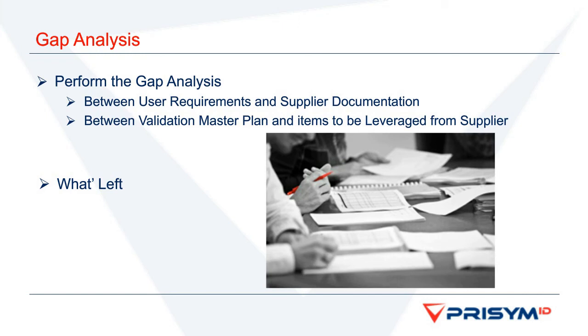So what's left? Once you've performed the gap analysis, you should be able to establish what can be leveraged from your supplier to assist in meeting the requirements laid out in the validation master plan. Remember, this is not only documentation, but can also be services, using supplier subject matter experts assisting in your validation process. What will be left, or not covered in the validation master plan, will be the test items you will need to perform. These should now just be the business case tests described in your validation plan, which the supplier cannot test. This should just now be a number of small business cases or pertinent process tests called out.